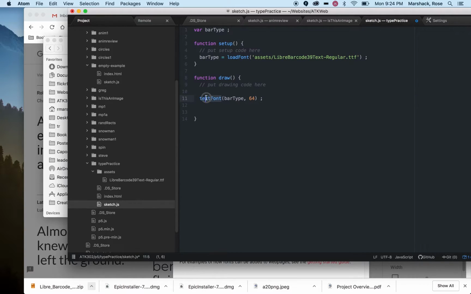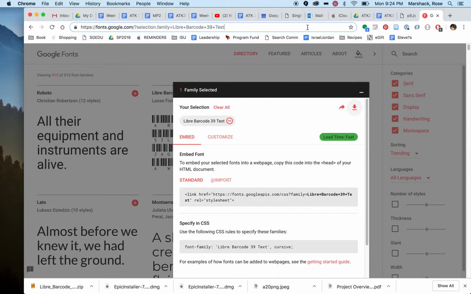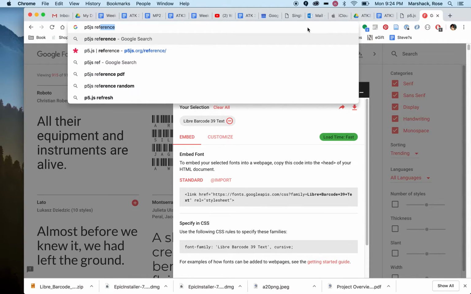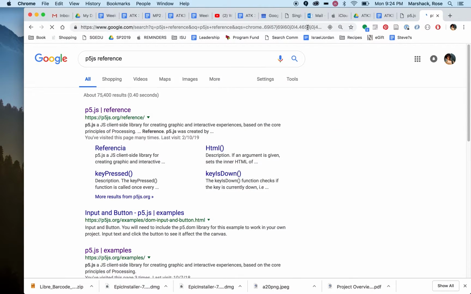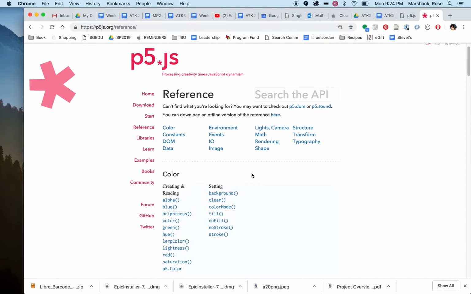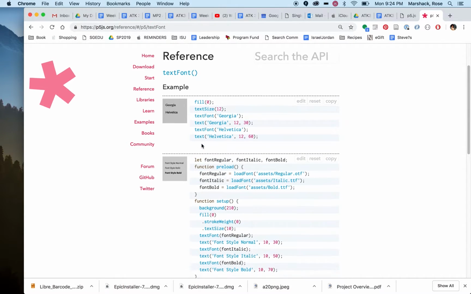I hope I'm right on that. I almost feel like we better check that out. Let's check it out, shall we? I'm showing you guys how to check stuff out. P5JS reference. We'll just type in P5JS reference, and then we'll go to text. You have to go to typography here. There's text size, text ascent, descent, load font, and text font. I'm going to click on text font just to see.